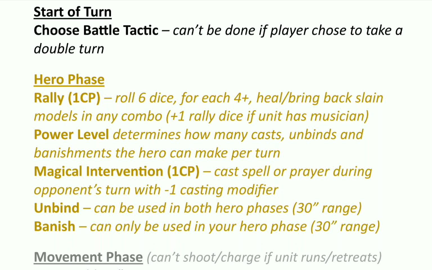However, banishments, which are how you get rid of endless spells and invocations, can be done by both wizards and priests. So priests can actually banish endless spells now. And you just have to roll equal to or higher than the banishment roll, which can be found on that manifestation's war scroll.